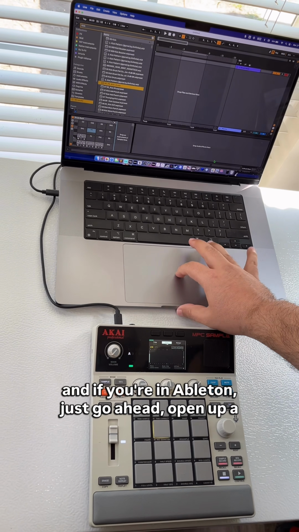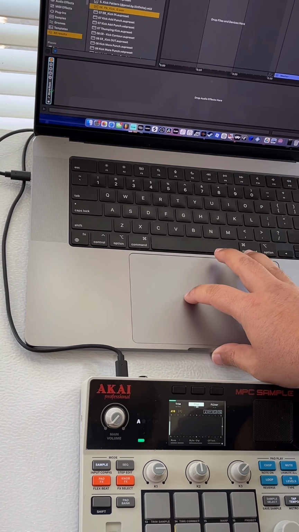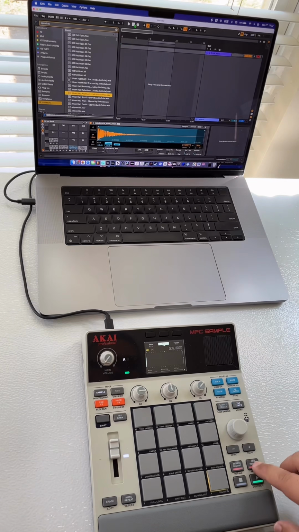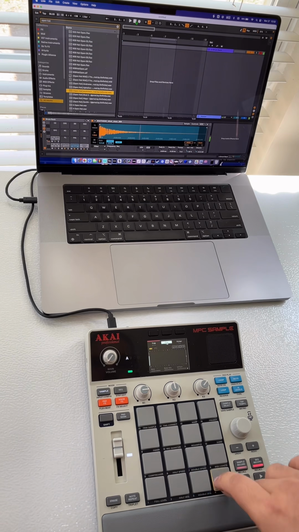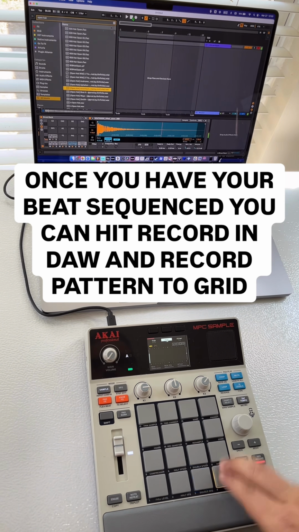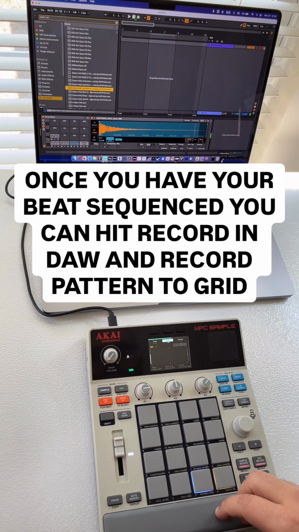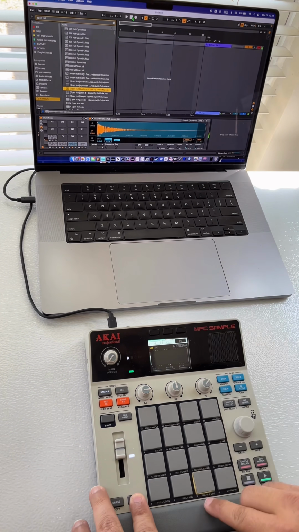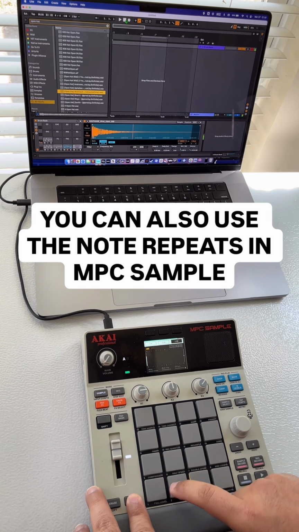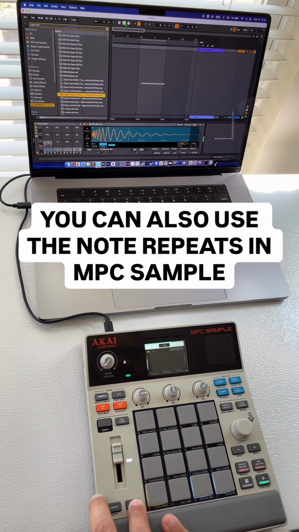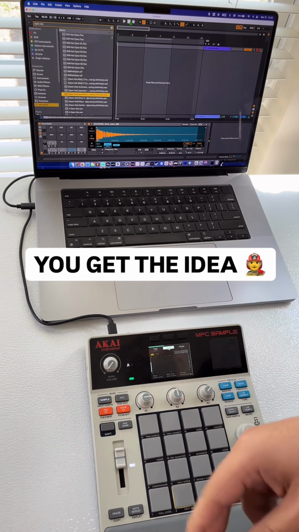And if you're in Ableton, just go ahead, open up a drum rack, load all your sounds in it, and then sequence a beat inside of your MPC sample. You get the idea.